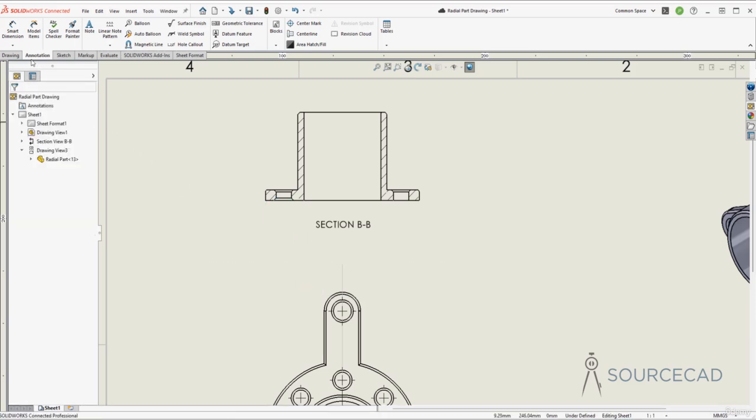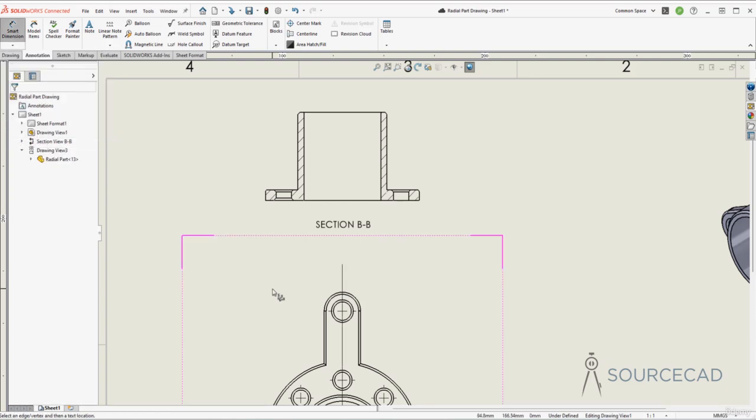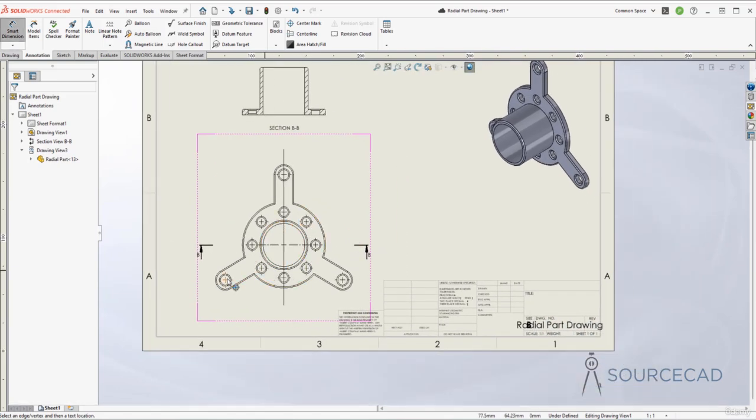Now let's talk about another dimension here, and that's angular running dimension. Angular running dimension is similar to this ordinate dimensioning, but in this case we will add dimensions on circular features. For example, here as you can see we have several holes in this drawing and also we have holes on these 3 shafts. So in this case, if you want to add dimensions, you can just add it using angles, and you just need to add the angle between all of these circles or all of these holes, and that's going to add a lot of dimensions.